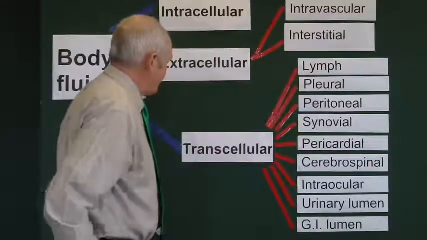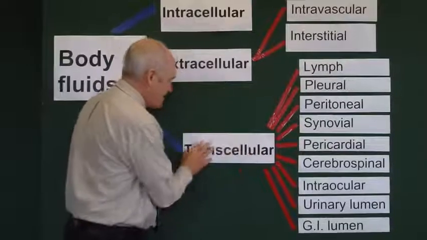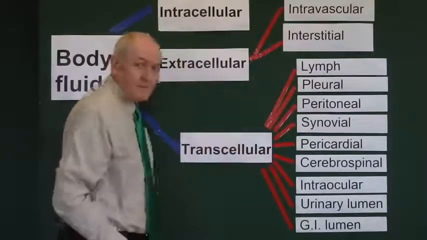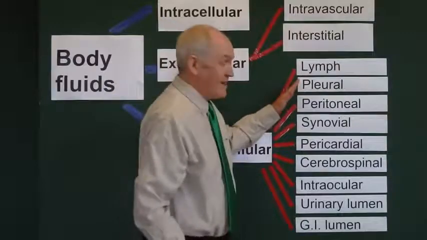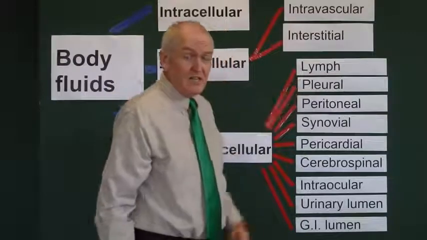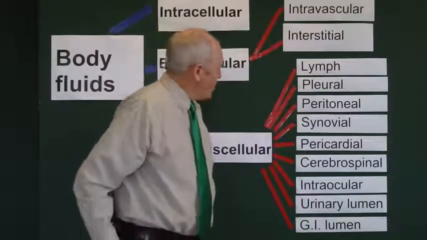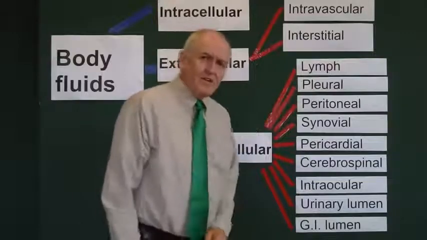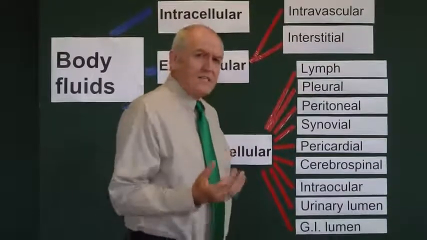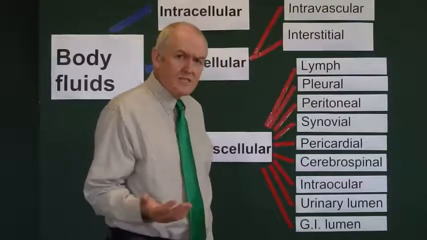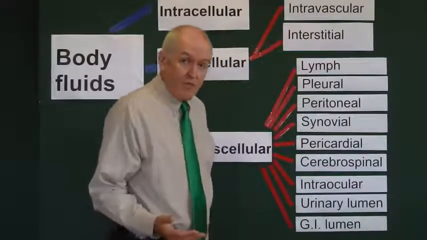And this is an example of third spacing. So we're calling this transcellular space the third space. So this would be fluids accumulating in a third space, third spacing of fluid. Or we could think about a traumatic situation where blood entered the potential pleural space, and of course that's a hemothorax.